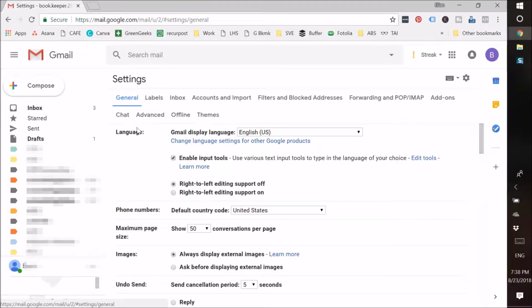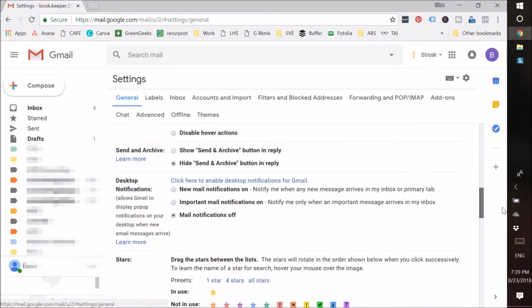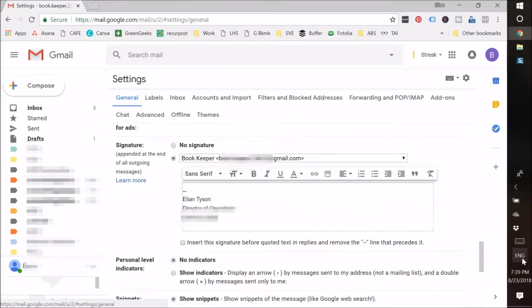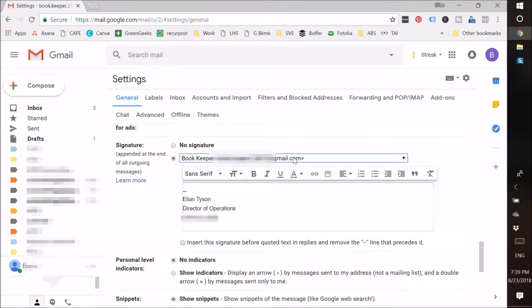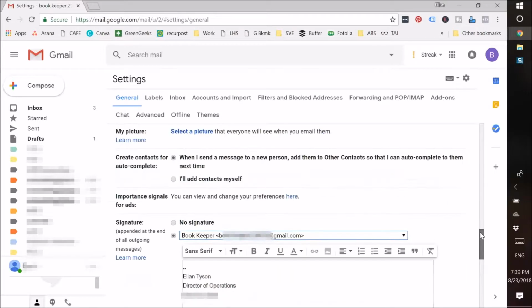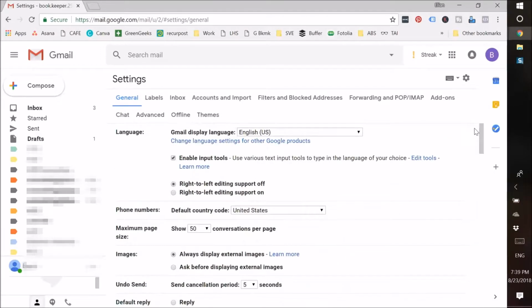This general tab, if you're not familiar, is where you can scroll down and actually create different signatures based on which email address you've got in there. This is one of my clients, and we've got a whole bunch of different email addresses that come here, and I can do a different signature for each one of those.